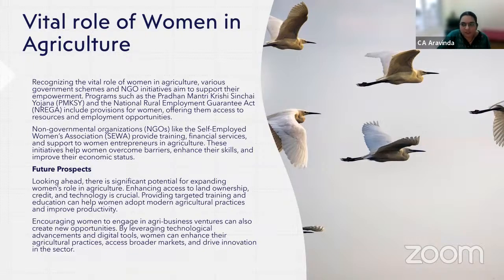The other thing which generally happens in rural areas is ownership. Ownership will give more confidence to women, or even for that matter, any person. If a person is the owner of the organization or the land, the amount of effort they put in will be multifold compared to other things. So women should be given ownership so that they get more opportunity and more confidence to increase their activities and involve in them at a regular level.